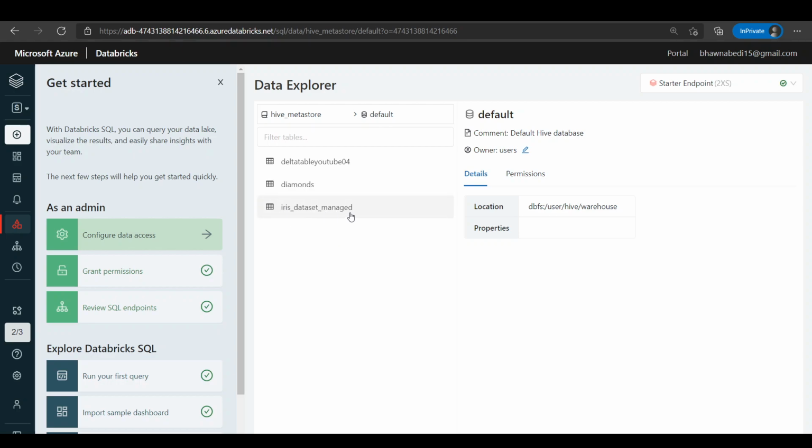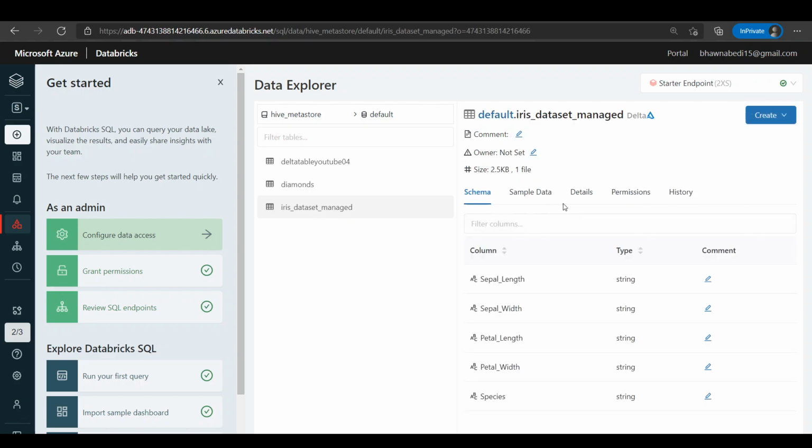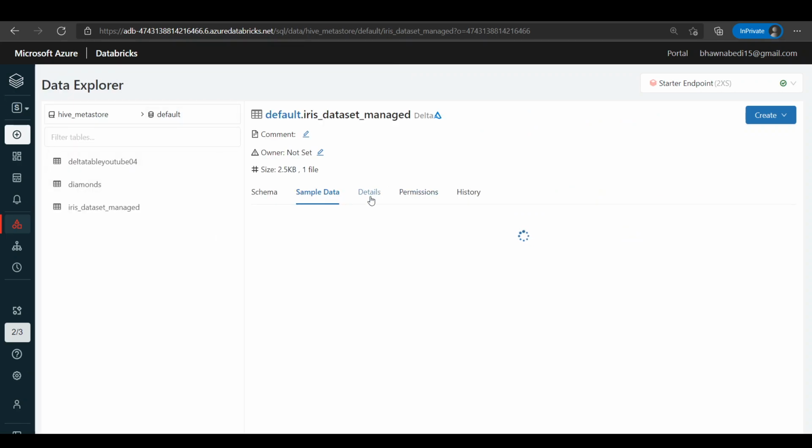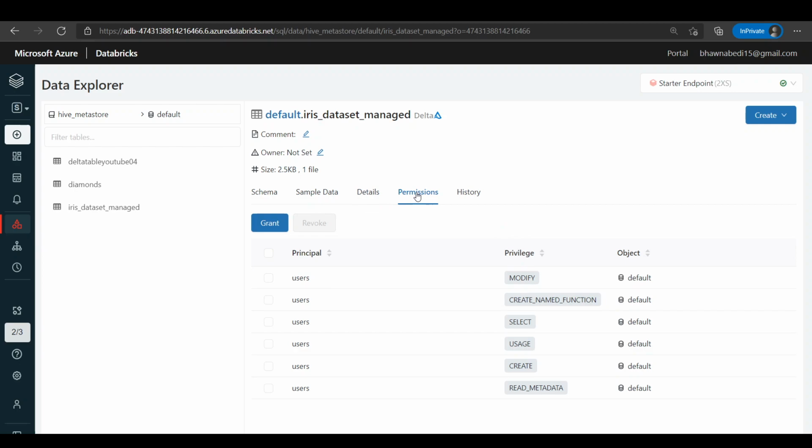So now let's click on this particular table that we have, and you can see on the left hand side that this is the schema for your table. Similarly, for the sample data, whatever data is there in that table, you can actually see the sample data over here. Let me in fact close this left hand side. And similarly, you can see the details, like what is the location of that table, whether it is a managed table or unmanaged table. You can actually see that it is a managed table. It shows it over here, right?